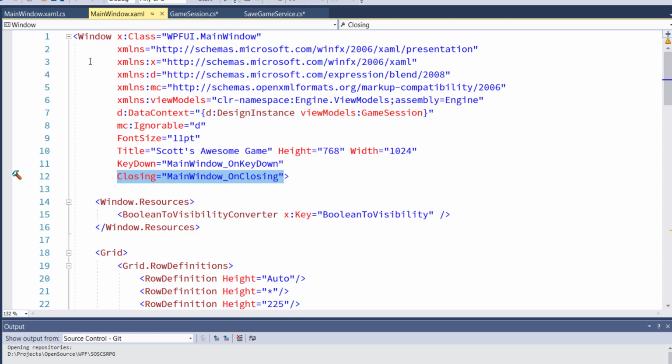So this way when the window is closed, for the closing event we want to run this new function, MainWindow_OnClosing. And in this function we're going to save the game data when the player exits the application.